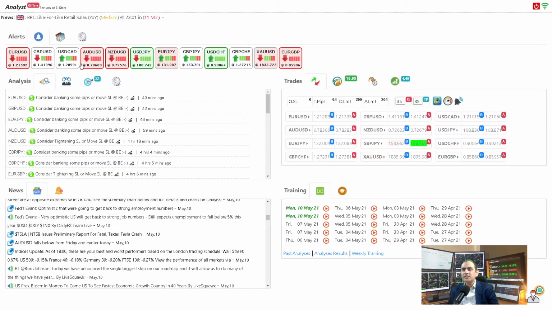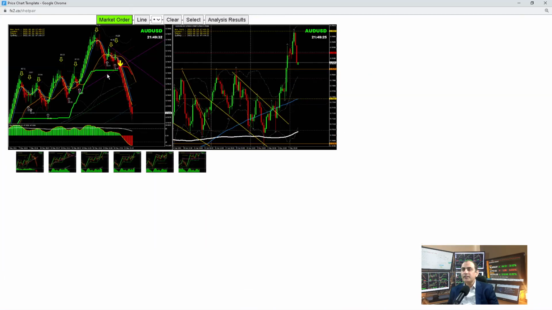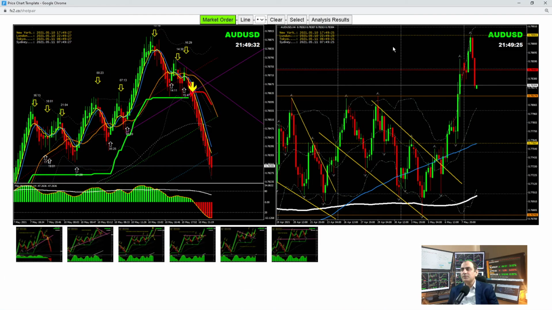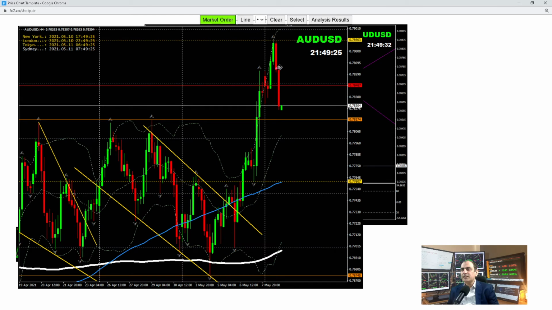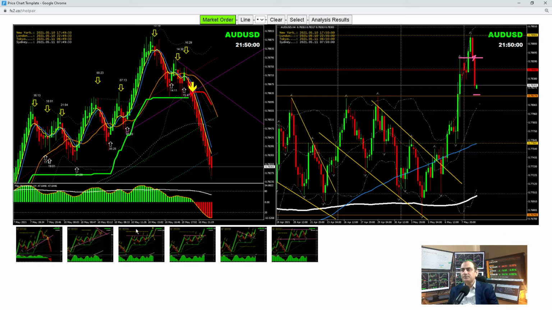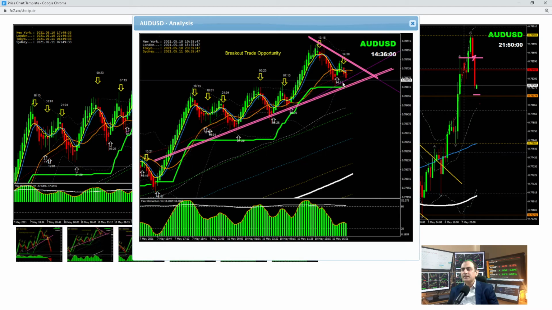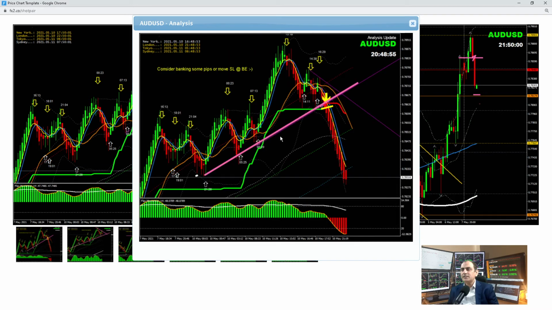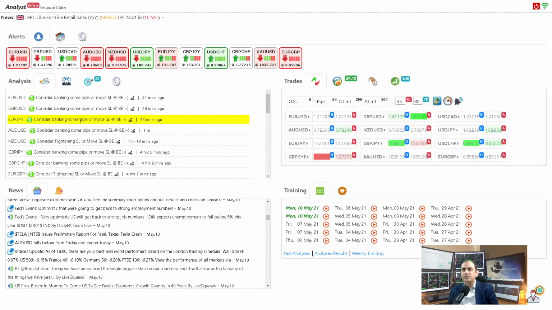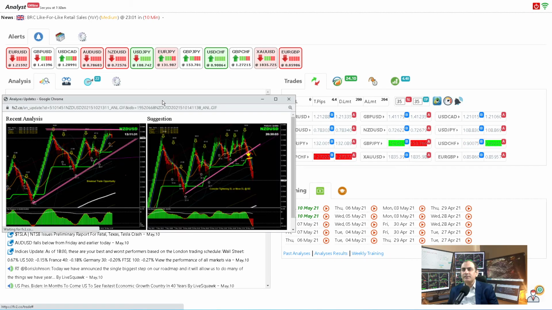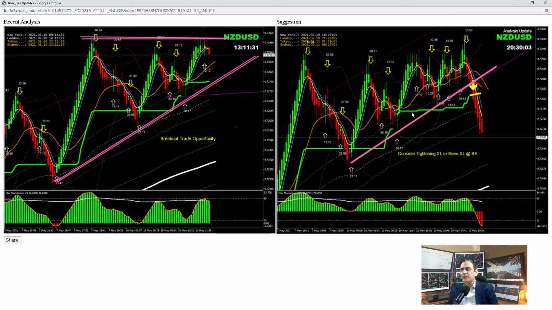So if you look at euro Aussie dollar and Kiwi dollar, we had a beautiful setup, especially when we see this bearish engulfing candle. Price could not maintain this level. We had this short trade, and the target would be this level, and some of the traders are still holding short on Aussie dollar. If you look at the intraday analysis, this is the breakout, and this is the profit taken as soon as the price hit the final target at the blue fib channel on Aussie dollar. We have a beautiful short trade on Kiwi dollar. As you can see here, beautiful breakout short trade.